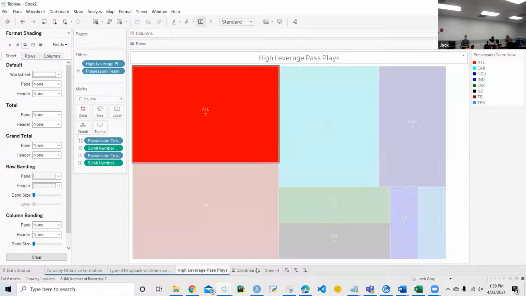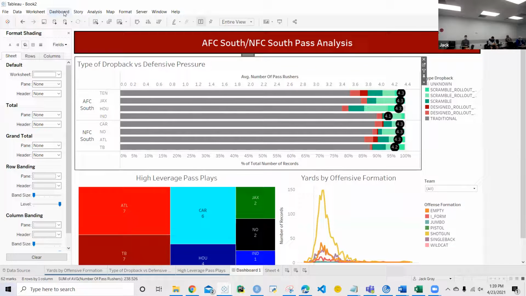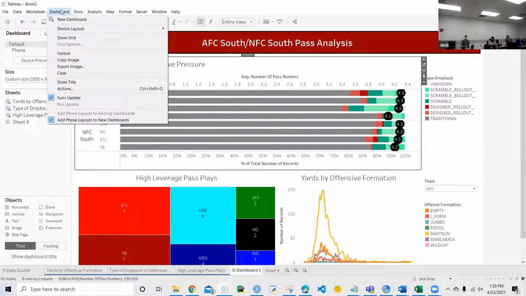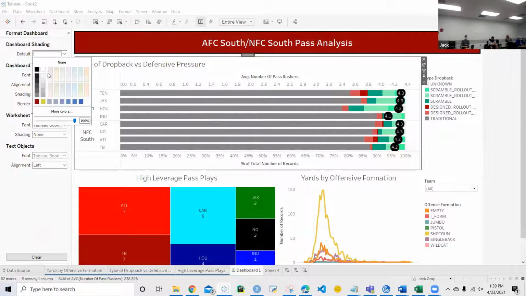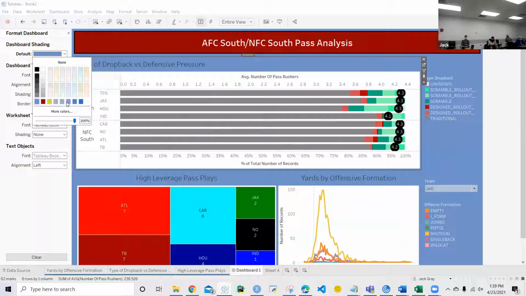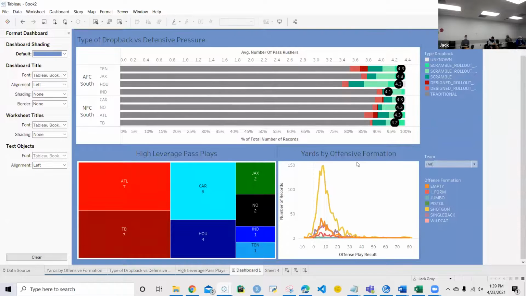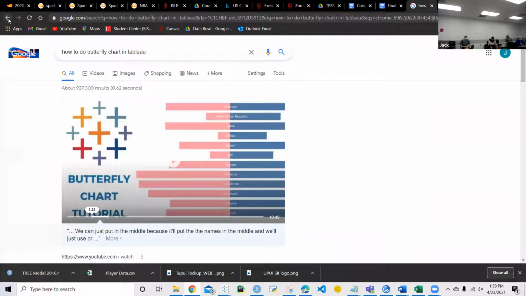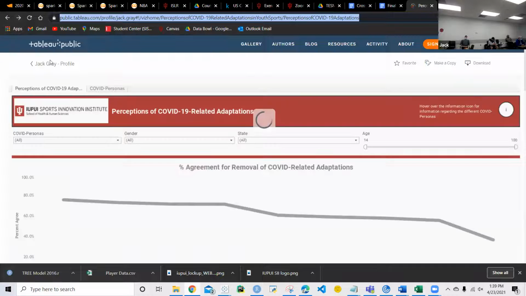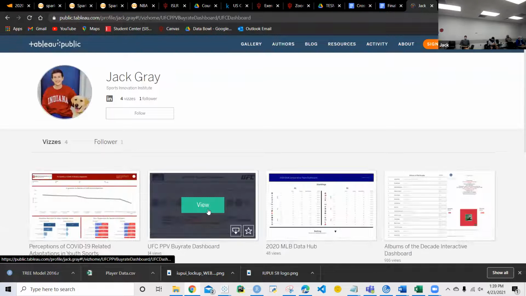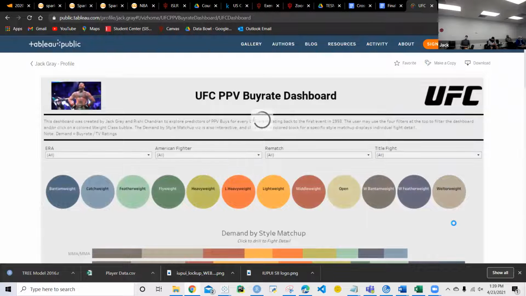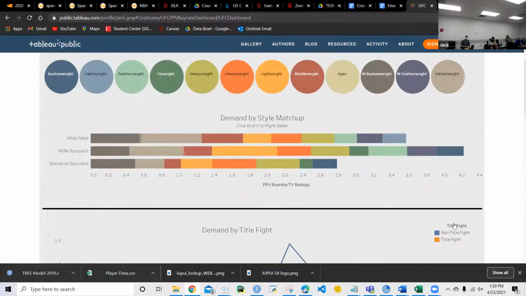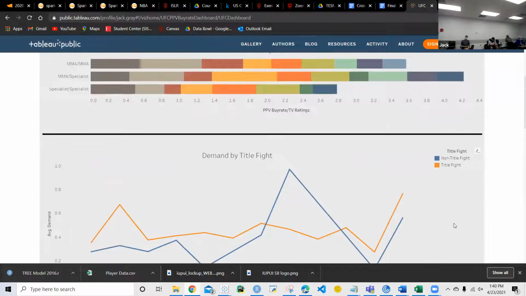Yeah, you can do things like I could change the whole dashboard background if I wanted to. So dashboard format. I think it's some kind of blue. Ooh, oh God, that looks miserable. That's awful, but you see what you can do with it. We do like a light gray. Oh yeah, my UFC dashboard was actually gray. Let me go back to a lighter one. So I have made kind of a grayish dashboard. Yeah, I like that.